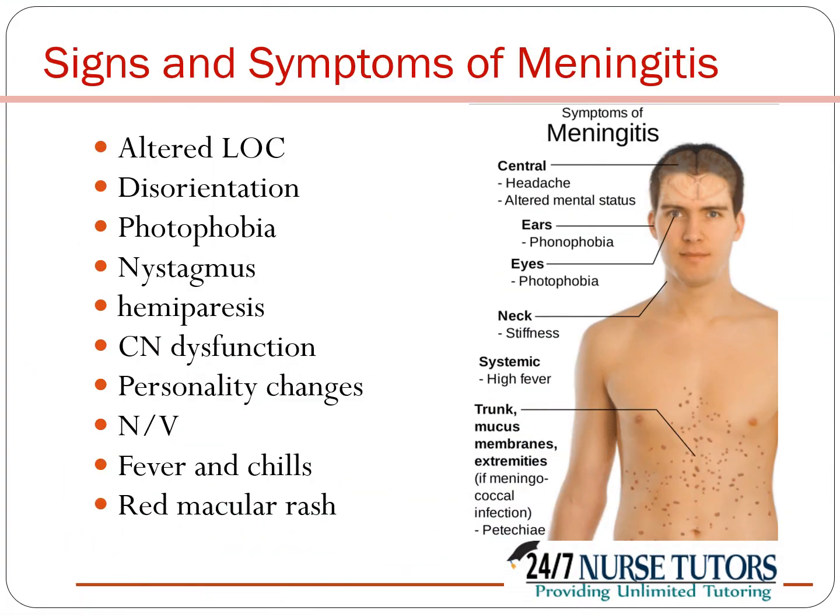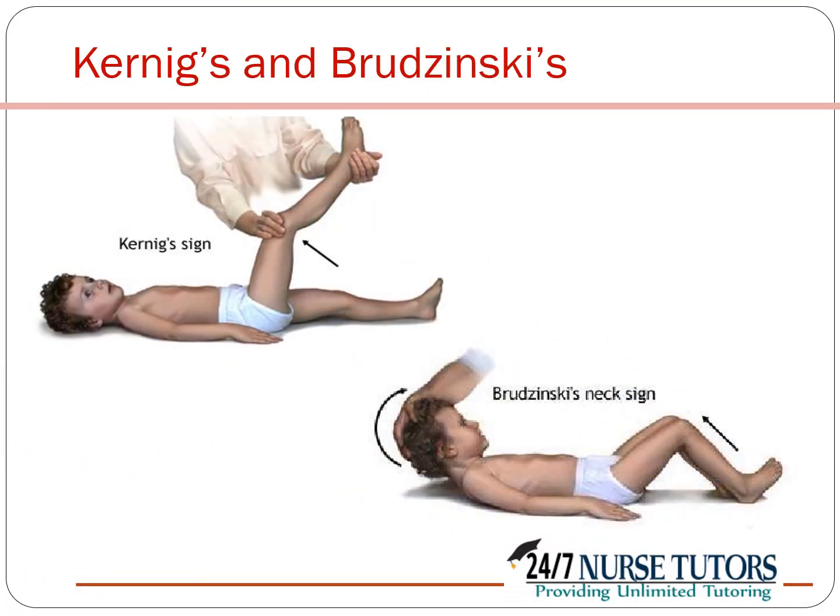The signs and symptoms of meningitis include elevated temperature, chills, disorientation and a headache, often severe, nausea and vomiting, nuchal rigidity, stiffness of the neck, photophobia, altered level of consciousness, and multiple petechiae on the body. The common signs of nuchal rigidity, positive Kernig's and Brudzinski's sign. These tests are usually performed by the healthcare provider.